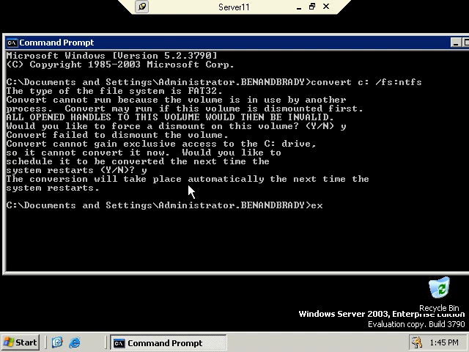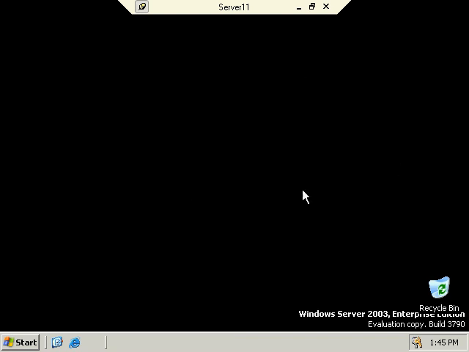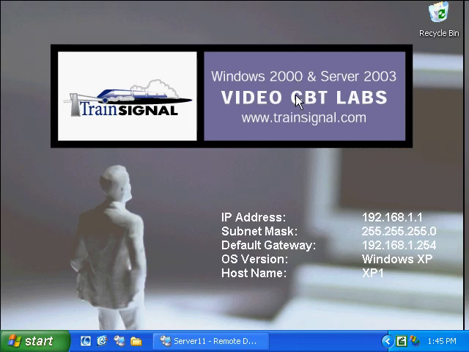Okay, and that's all that you need to do, except that we would have to restart this system before this is going to take place. So I'm going to go ahead and do that. I'm going to have this system restart. It'll restart, convert to NTFS, and when it comes back up again, we'll be ready to enter DC promo once again and continue right from where we left off. Okay, so I'm going to go ahead and stop this video, and I'll restart it while we're down. We'll be right back up again.